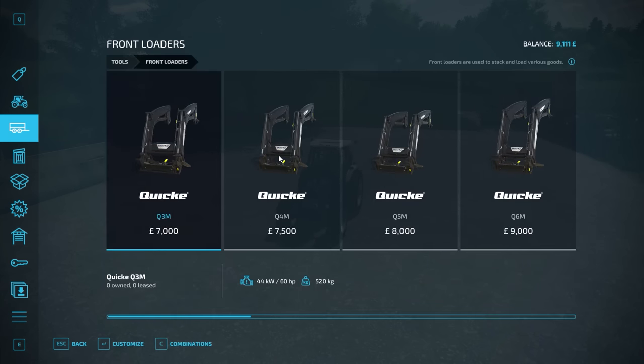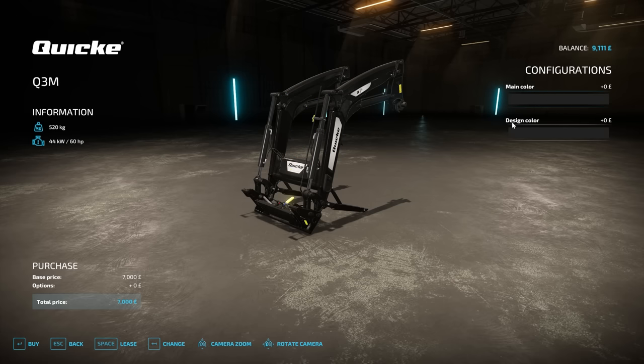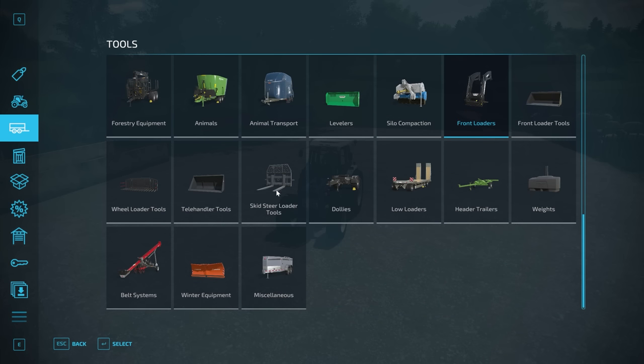The option is there. It only has to be the Q3. That's plenty big enough. And yeah, we'll go without any options. We can't really afford them. 7,000. Does that leave enough money for a bucket? Bearing in mind, we can make some money very soon by harvesting.